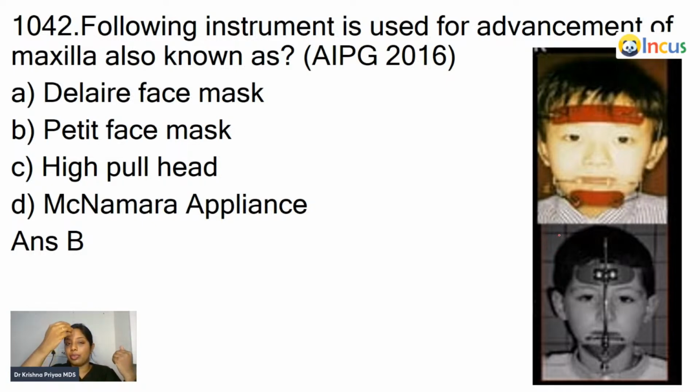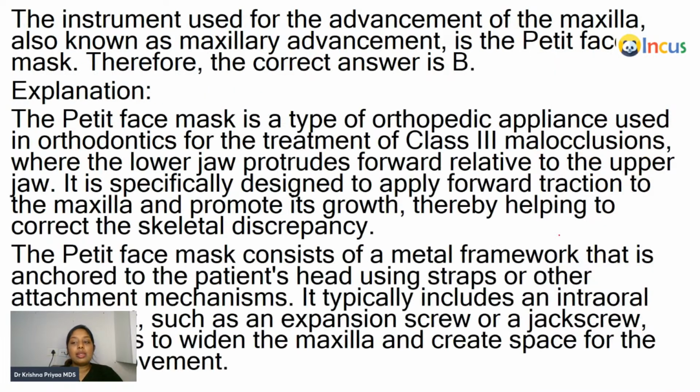The center line, it won't be in the central. They've taken support from either side, lateral to the face, in Delaire, whereas Petit is central to the face. So this Petit face mask is generally used in class 3 correction, where the lower jaw protrudes forward relative to the upper jaw.